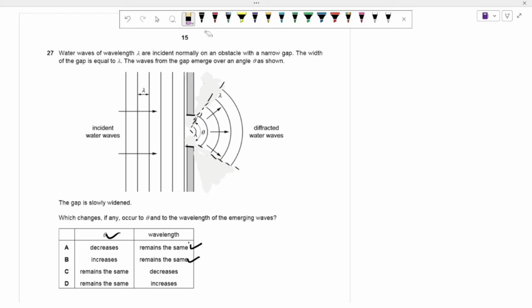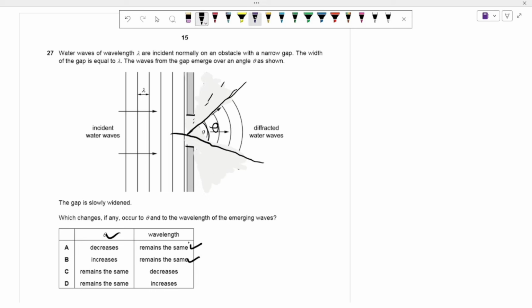If you're still not convinced, let's say the diffraction is really, really small. That's when you can actually start appreciating that theta is small, right? So let's assume that our diffraction was like this, right? This was the only diffraction that we're seeing, right? It would mean that if you think about it, this is your line of reference, and then this is your line of reference, and then this is just your angle theta. Look, theta is so small, right? But if your diffraction was very big, if your diffraction was from here all the way to here, all of this would have been your theta. If that was your diffraction, all of that would have been your theta. And hence, in that case, your theta would have been so big, right?